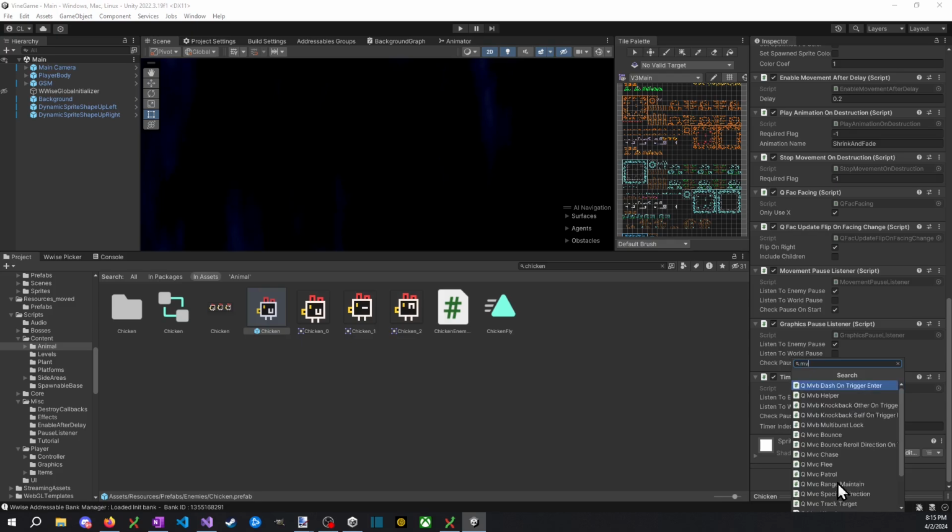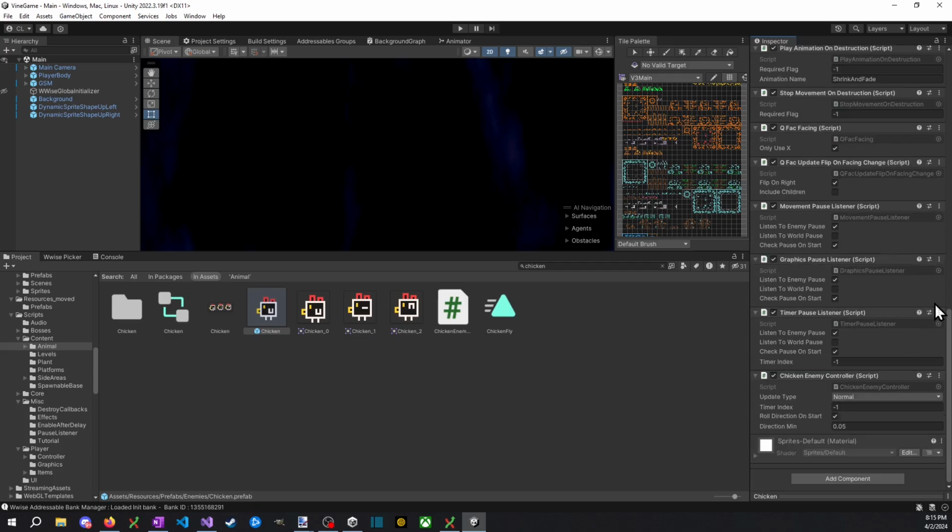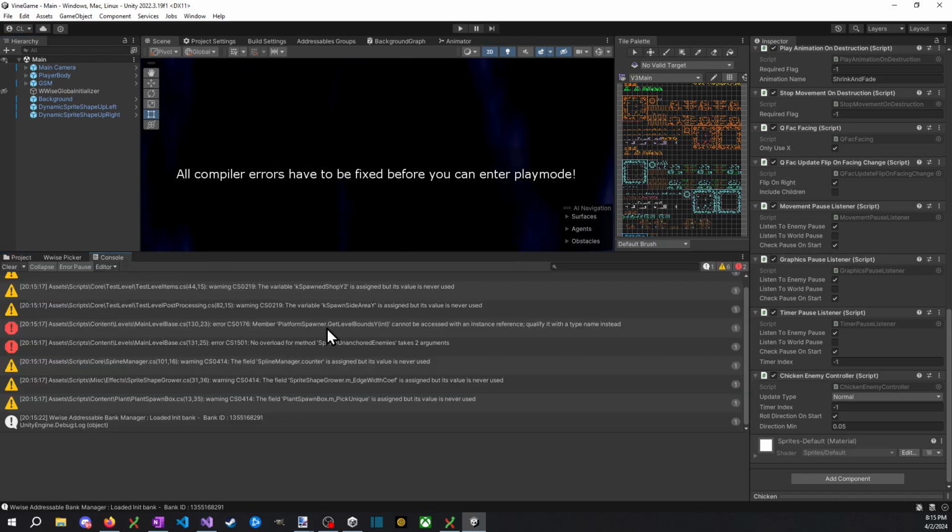And add this new movement behavior, which is chicken something. Yep, looks good to me. But we have compiler errors, so Unity disagrees. What's up?